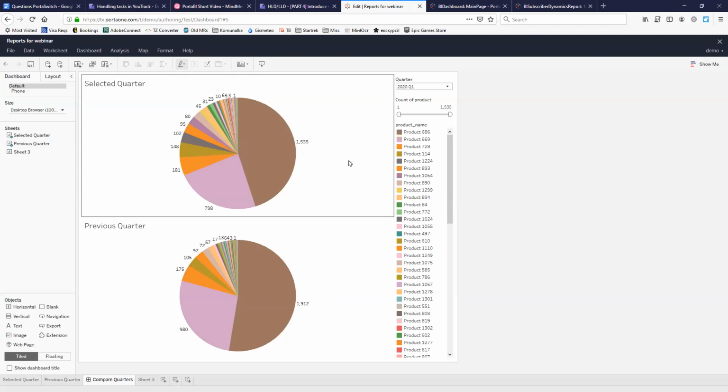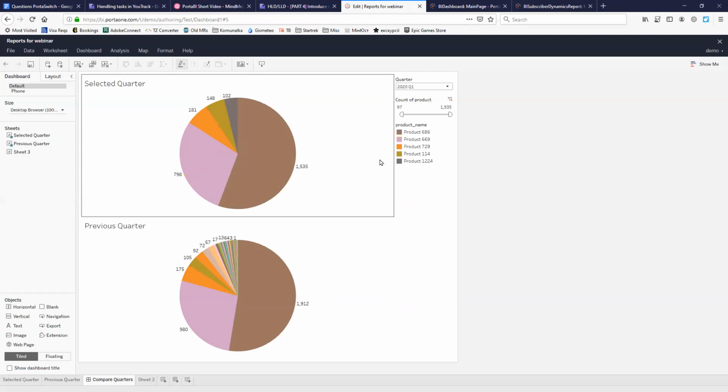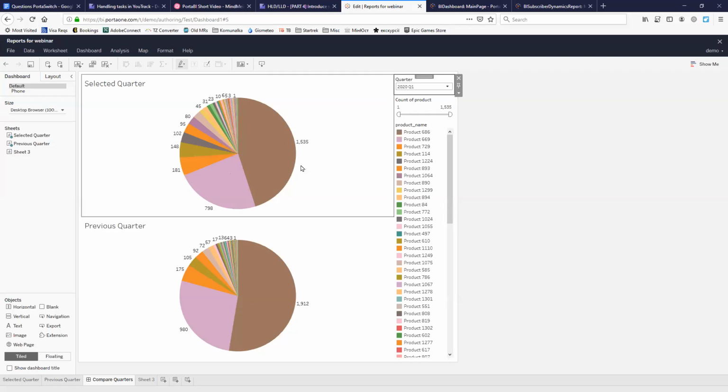If I want to see higher segments in the pie chart, I can do the filtering by count of products. So I want to say, show me only those which have more than 100 accounts. Yeah, and then I have the top which just shows 5 products altogether. It doesn't show all those products which didn't have much growth in the current quarter. And then I can compare it. So that is another option which I can do.